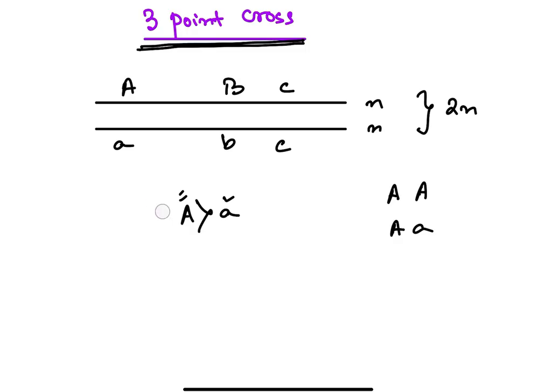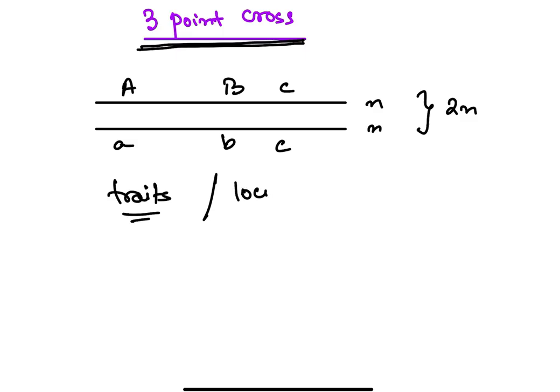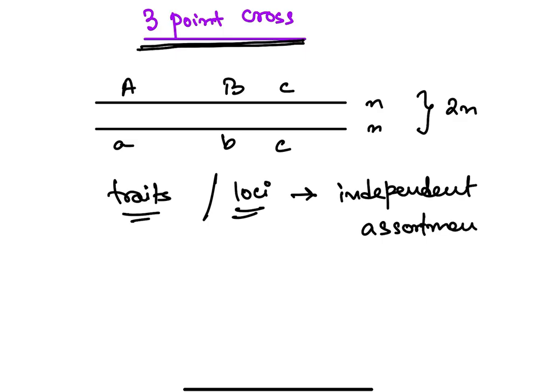We know that, right? In Mendelian genetics, when Mendel discovered certain traits or characters, Mendel said traits or characters are present on certain locus or loci, and he gave the concept of independent assortment of genes. That means during gamete formation there is a crossing over, and during crossing over between this homologous pair, these genes are basically shuffled.